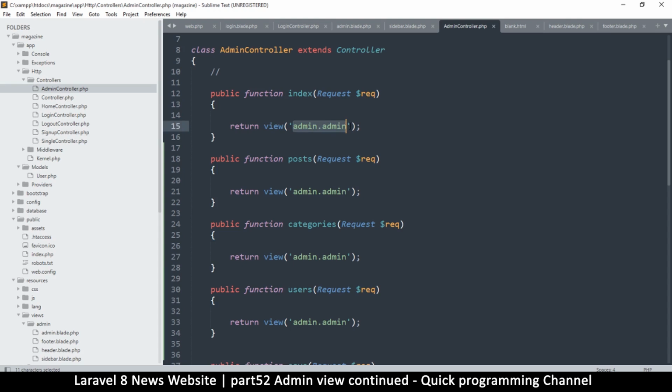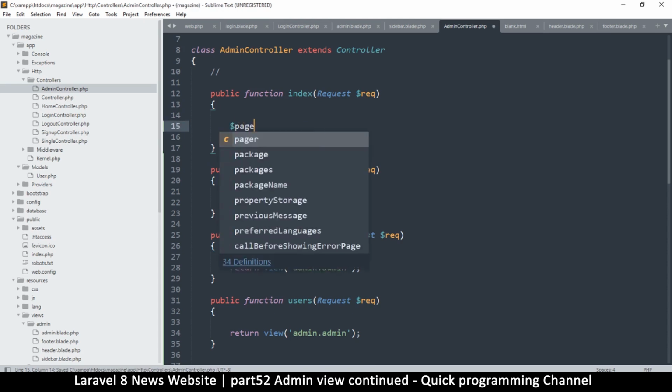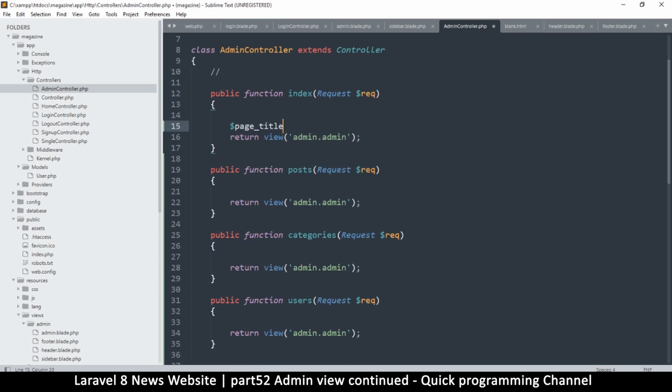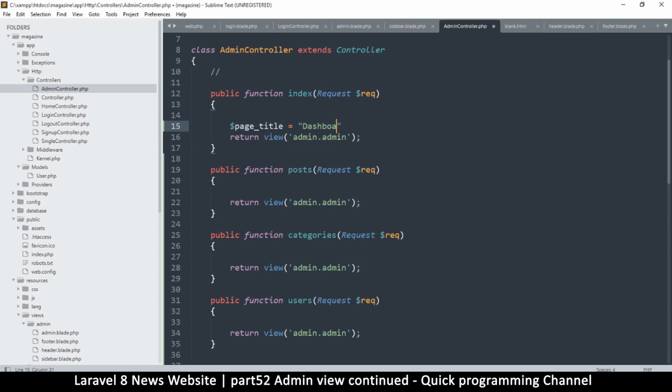So what we can do is add a variable here that is called page_title, page underscore title is equal to, and then here we just say dashboard, for example. Dashboard like this.